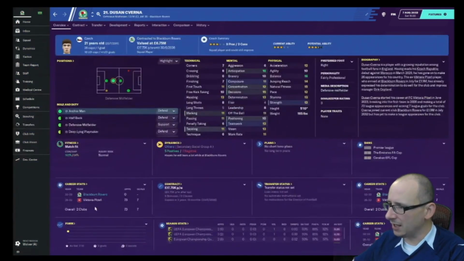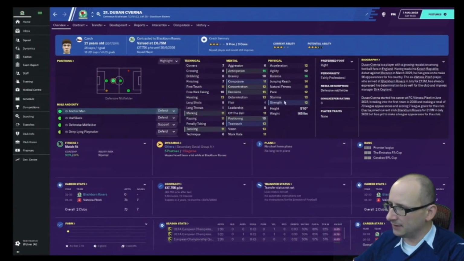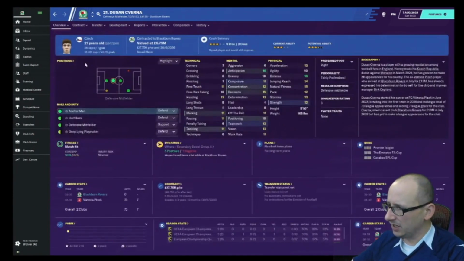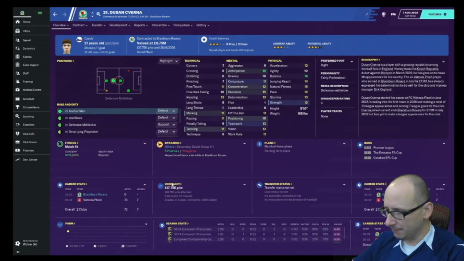Dusan Savina, a Czech. I like a Czech, good Czech every now and again. Centre mid, defensive midfielder, defender, centre back. Paid a bit of money for him, £1.9 million. Solid option. Already a Czech international as well, so no brainer. Savina comes in to compete for Escoda's role as defensive mid.